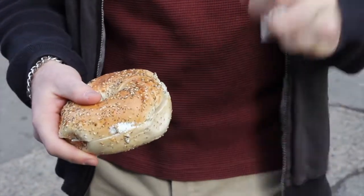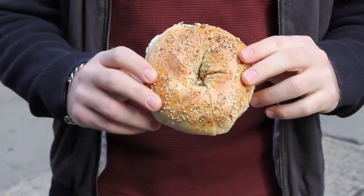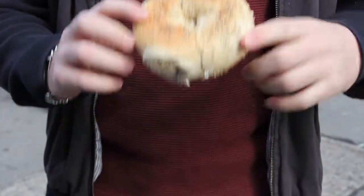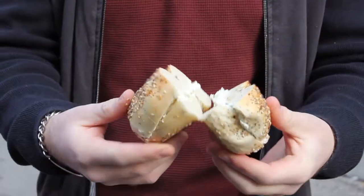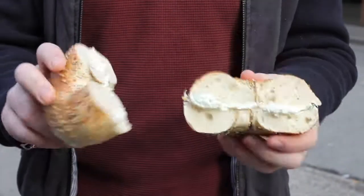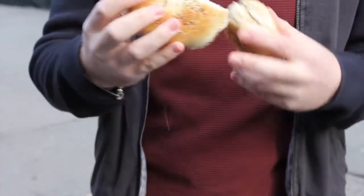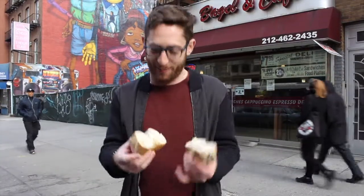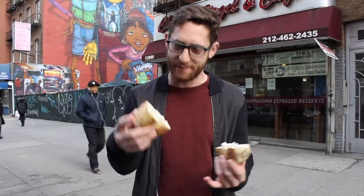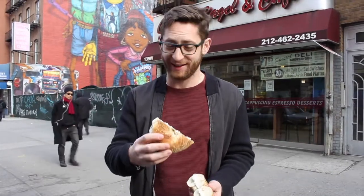Let's unwrap and see what we got underneath the covers. The bagel itself — we got double-sided toppings here, a little bit sparse. The cut didn't make it all the way through, but it's good on the bend. You can see there's some cragginess, some bubbles going on. This is just an absolutely pathetic bagel to cream cheese ratio. It is cold now, but I'm out here doing it for the people.